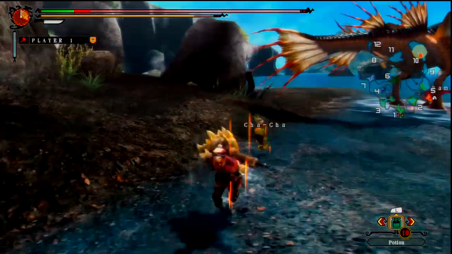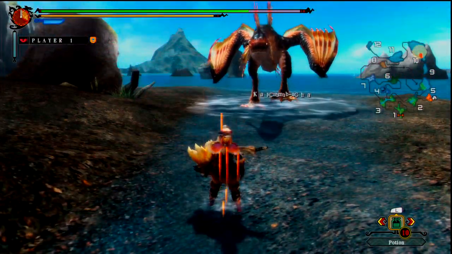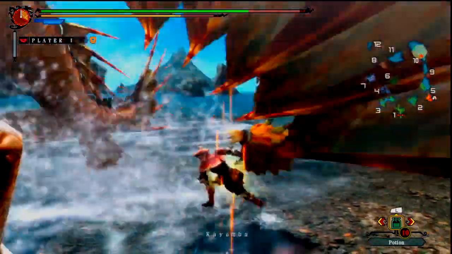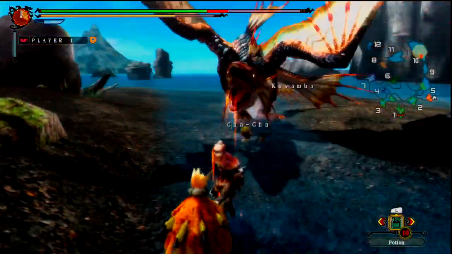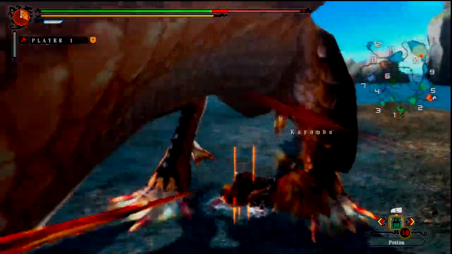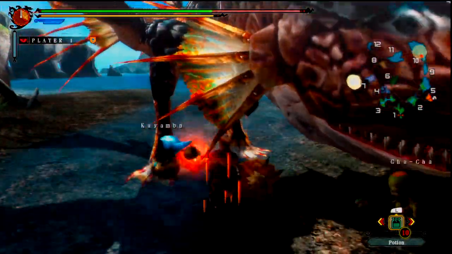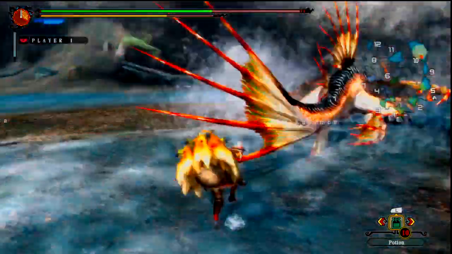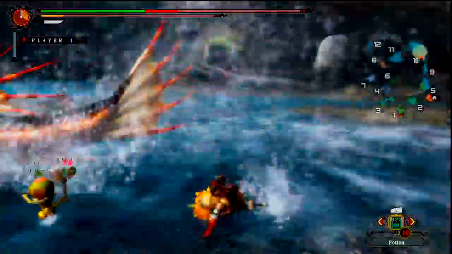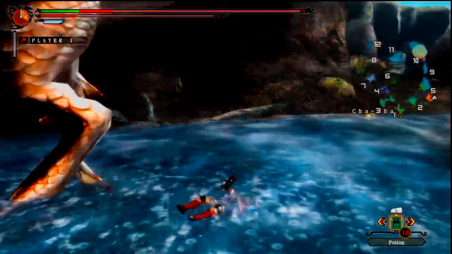Oh, you gotta use a mega potion. Or two. Alright, come on. No hyper beam. Oh. Yeah, that's huge damage. Or at least it feels like it. Alright, here we go. I'm coming right after you, buddy. Oh! Oh my god, he landed right on top of me. Okay, alright, that's it. I'm done getting stomped.